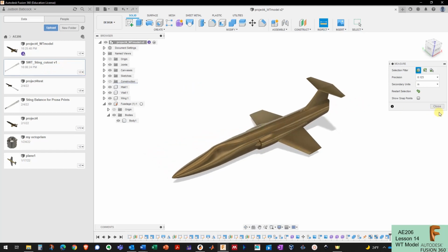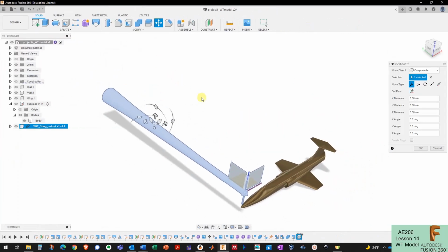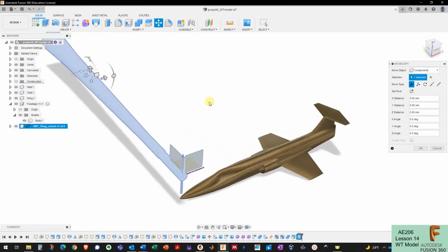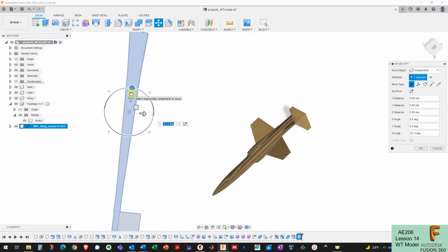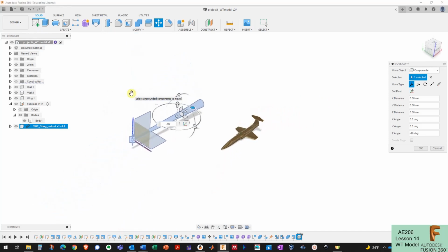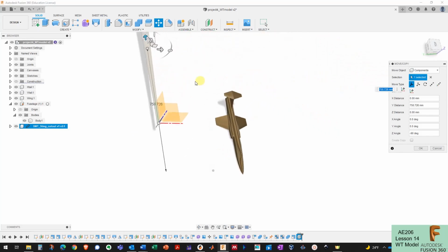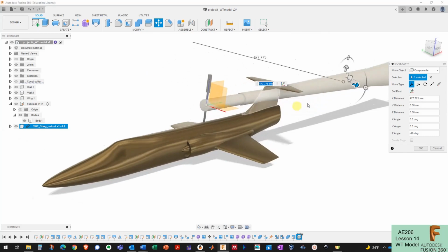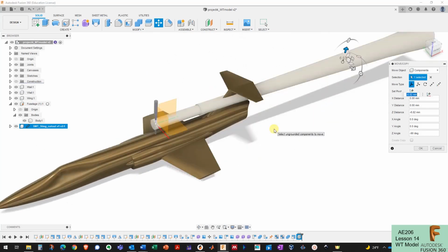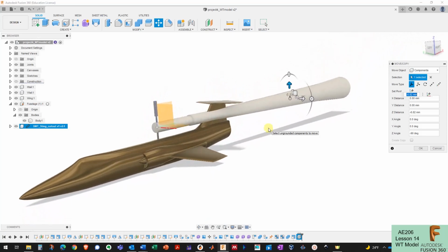Okay. So I need to insert this into my design. I'm going to right click on it and say insert into current design. And I'll get rid of the data panel. And it comes in the wrong orientation, but it's pretty easy to flip around. We're going to turn it around so it can be positioned behind the aircraft. And I can just roughly position it right now. Okay, so now we need to position this correctly to be able to mount the aircraft onto this sting balance.